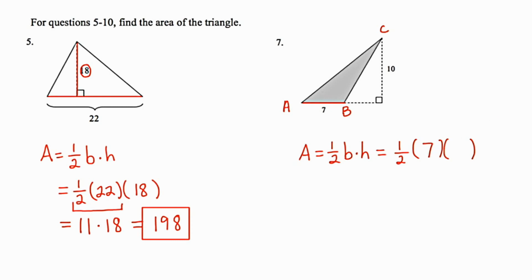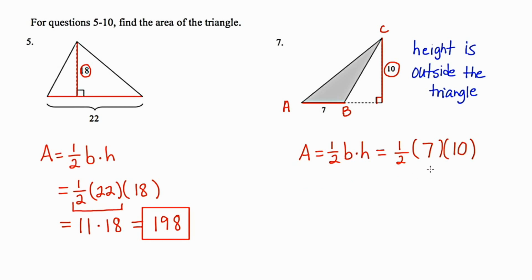Now what's very, very interesting about this is that the segment that's perpendicular to the base happens to fall outside of the gray triangle. And sometimes that can happen. Sometimes the height can fall outside of the triangle. So if I were to drop an altitude from C straight down, we get the right angle that we want, but it happens to be outside of the initial gray triangle. And that's okay. So the height is outside and it's got a length of 10. So let's just make a note saying that the height is outside. And now we'll complete the problem.